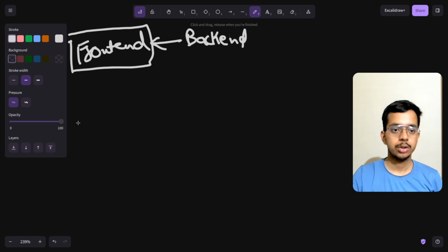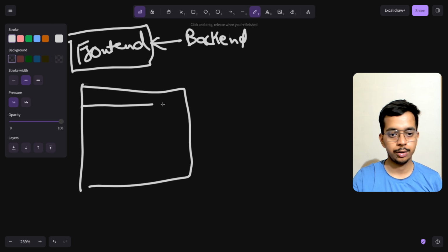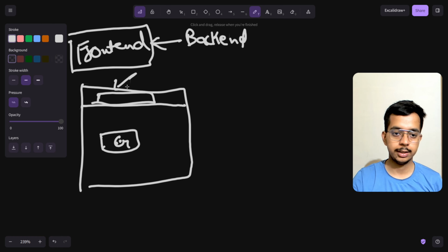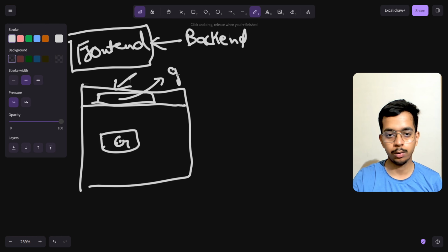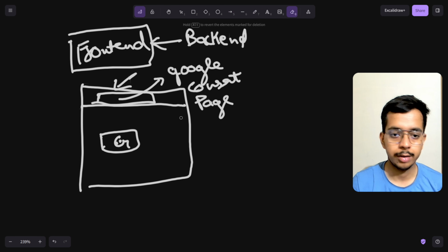In your browser, when you click the Google button, at the top you will see the URL change to the Google consent page. From where did this URL come? From the backend.